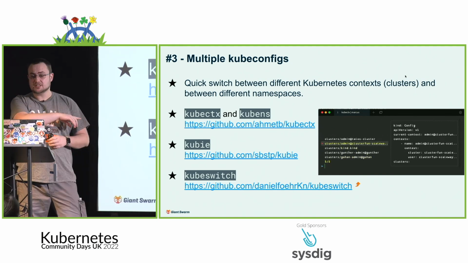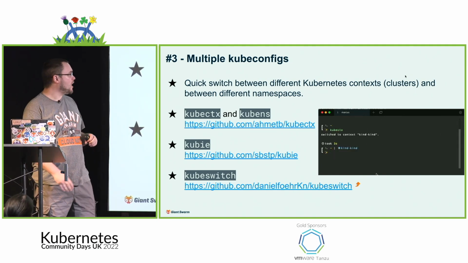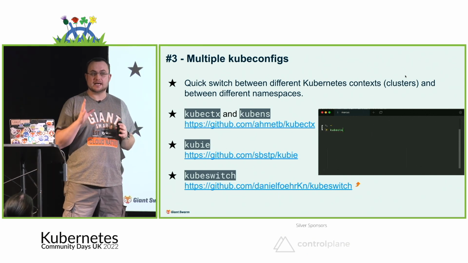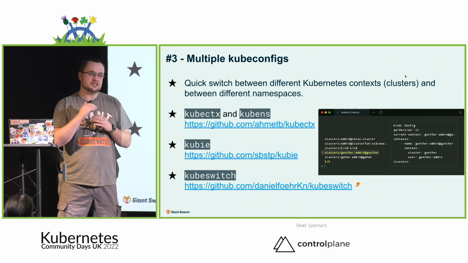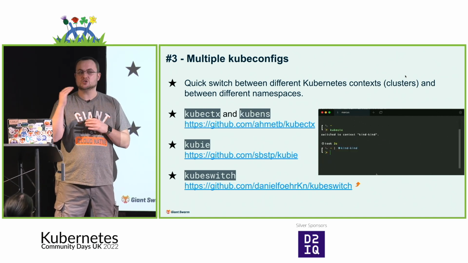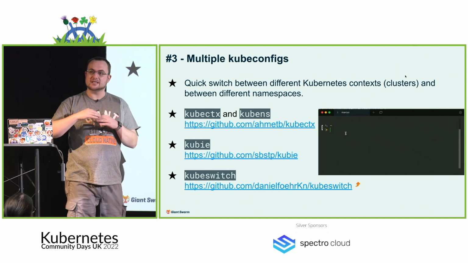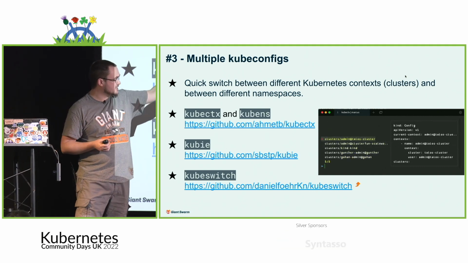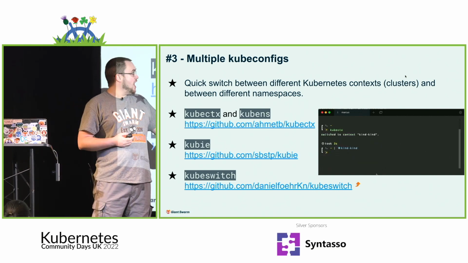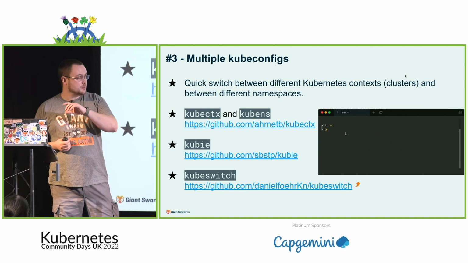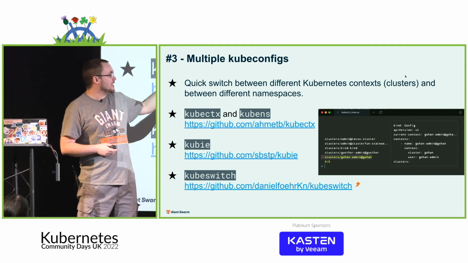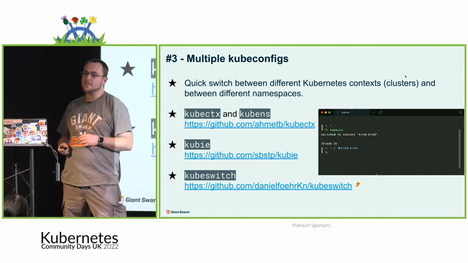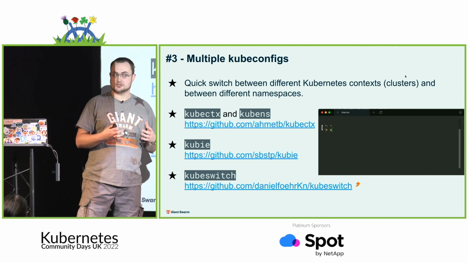I personally use kubeswitch, the one down at the bottom. You can see it on the right here. The main reason I like that is you can actually point it at a directory of YAML files. So you can split your Kubernetes kubeconfigs into multiple files, and it will pull them all in together for you, but you can then manage them separately in the file system. It's quite nice. And you can get this nice little interface where you can switch through. And then you can also pull that out into your terminal to show it. So when it loops back around, it'll show that I'm connected to the kind cluster. There you go, in the blue there. So that aids me from not doing things in production when I shouldn't.